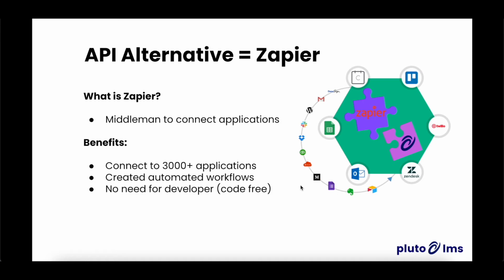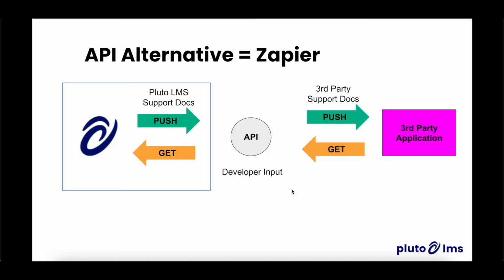So we have a section on our previous webinar explaining that. So if you look at the API that we discussed earlier, you would need a developer to do this. But what xAPI will do, just in a visual way, is replace that middleman, and it just gives you a user interface to connect these two systems.